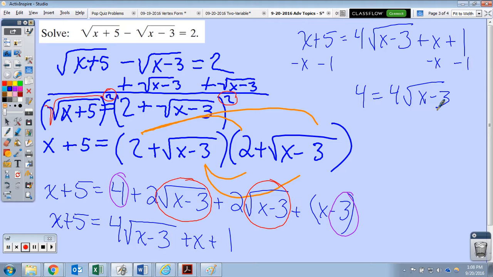If you got 16 times parentheses x minus 3. Okay, that's a very basic principle that we can't forget. I'm asking you basically if I had some product raised to the second power, this would be equal to a squared b squared. Let's not forget this when we have a product.